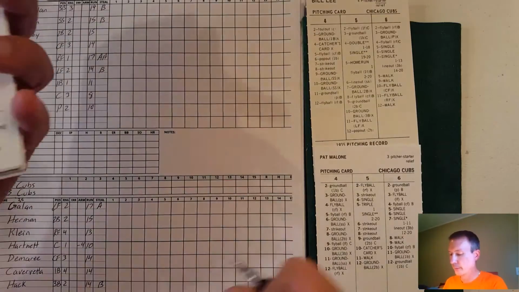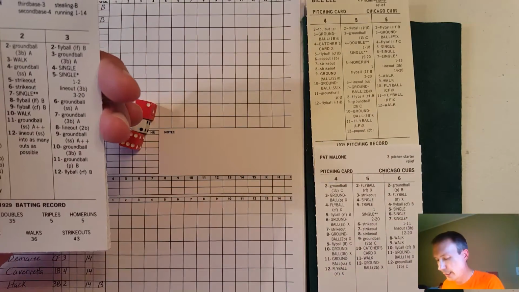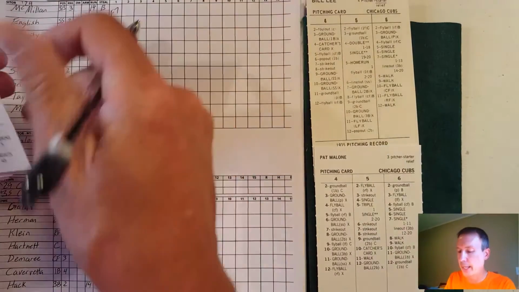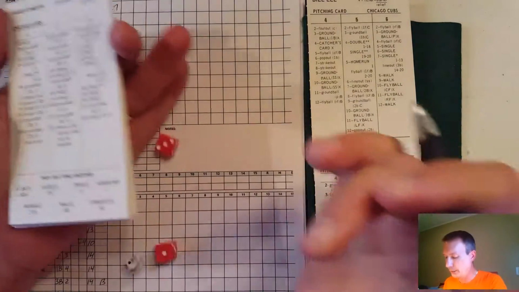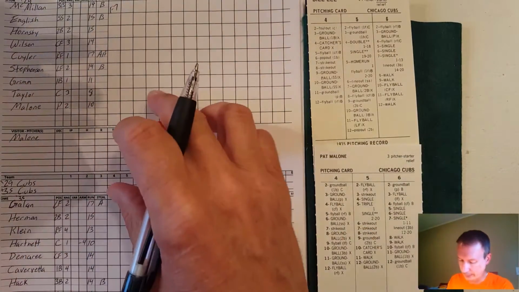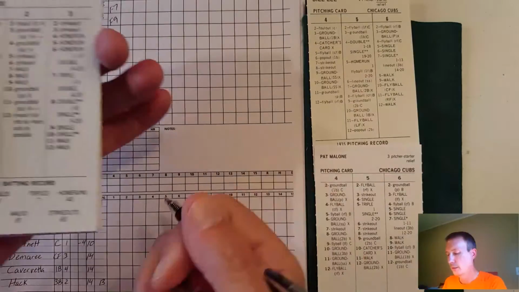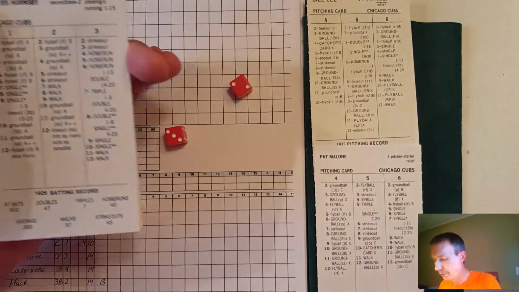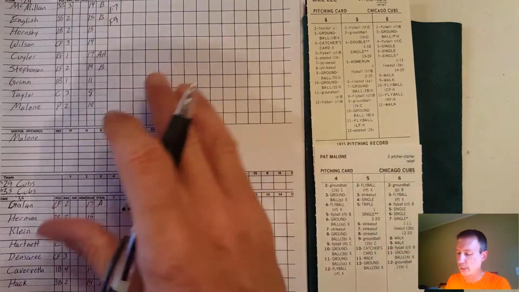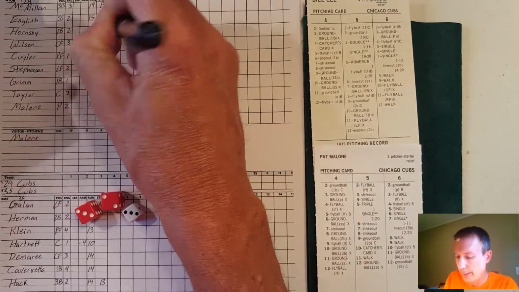Norm McMillan facing Bill Lee. It's a 2-8. 2-8 is a fly ball to left, and Galan will range over, make the catch for one away. Woody English, it's a 6-4. 6-4 is a fly ball to right. Right fielder Klein camps under it, makes the catch, 2 down. Brings up Rogers Hornsby, 3-5. 3-5's a home run. Gone. 3-5, gonzo for Hornsby. And it's a quick 1-0.